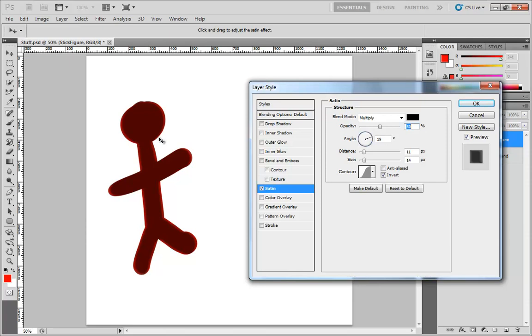And before I even take a moment and look at the settings, I want to show you how this is being done. If you take the distance slider and you start to really slide it apart, at some point your satin is just going to look like garbage and you won't be able to use it for much of anything. But if you keep going, if you look really closely, you can see what's happening. Two negative shapes that are literally the shape of your layer intersect one another and create the final look. So here it looks kind of satiny. Here it looks like, well, garbage, and you can see those two shapes. It's like two stick figures back there in the background, which merge together, and they create the effect. So understanding that will help you see how a lot of these other settings work.